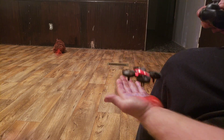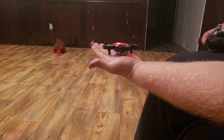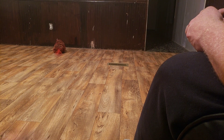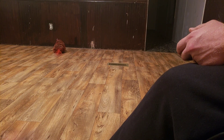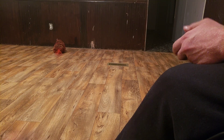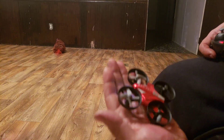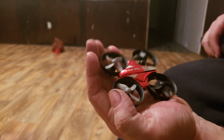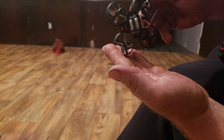You want to land it on your hand? No big deal. You want to take off with it again, take off again. You want to bring it back in, land it in your hand again — no problem. And it's called the Propel. It's just a little tiny dinky thing, and when it starts slowing like that the batteries are running down. But you see how long I've been running this thing — it's been over six minutes and it's still going.